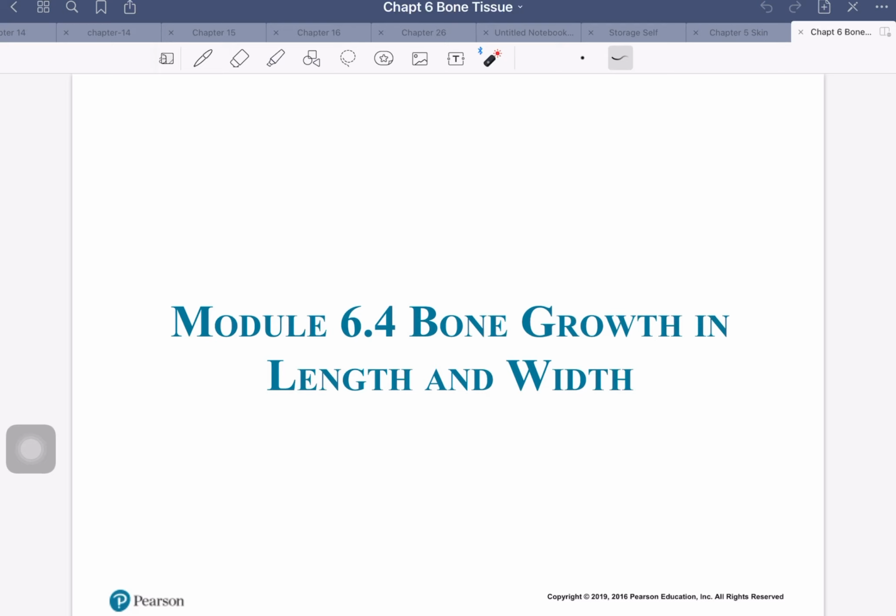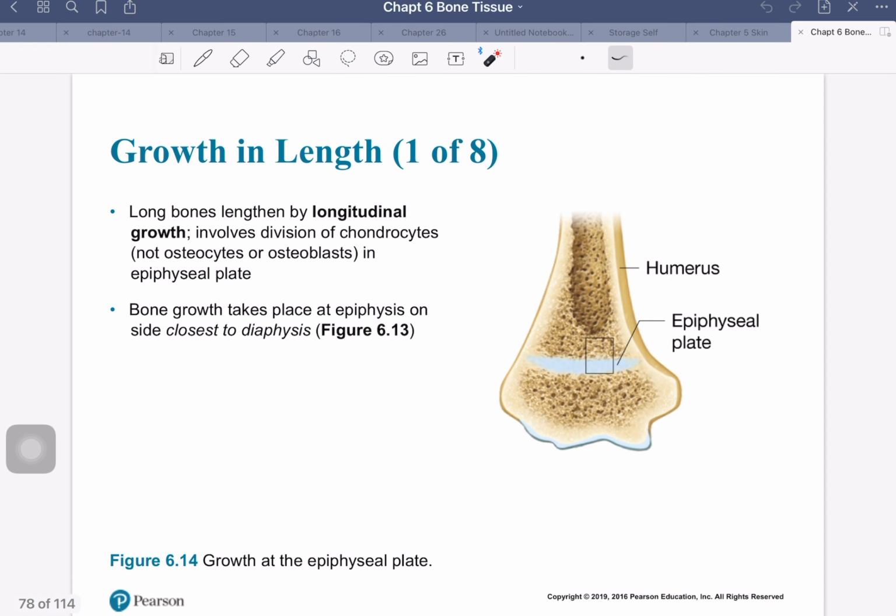In this video, we'll talk about how bones grow in terms of length. A subsequent video will talk about how they grow in width, but we're really going to focus in on how they grow in length. Because it's no big secret that between the time we're born and we hit adulthood, we have gotten taller. So we have to have a way to make especially those long bones grow significantly.